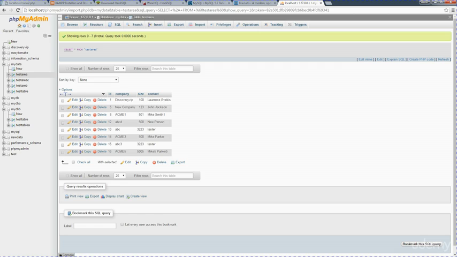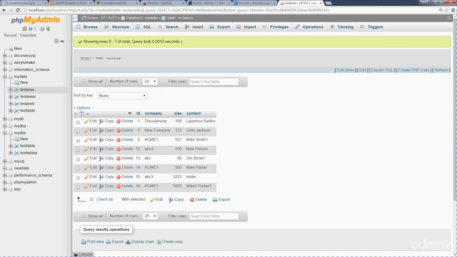So let's go back out and refresh it and see what happens. So updated, refresh, so pay attention to number 13 there. And when I refresh it, we get that new size and the new contact information. So it's as easy as that to update within your PHP code.